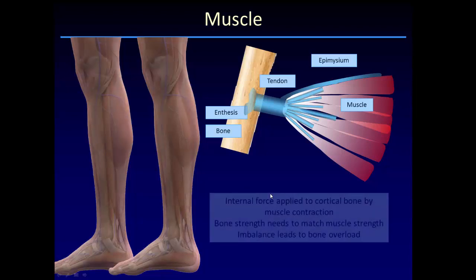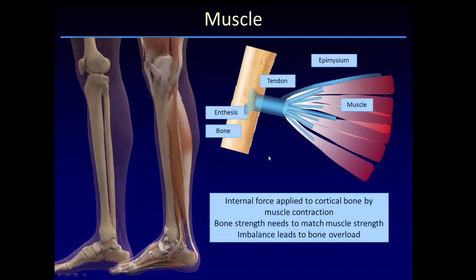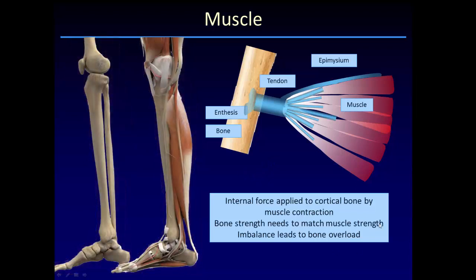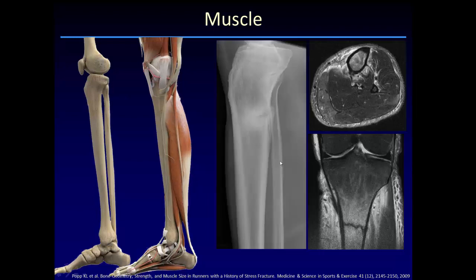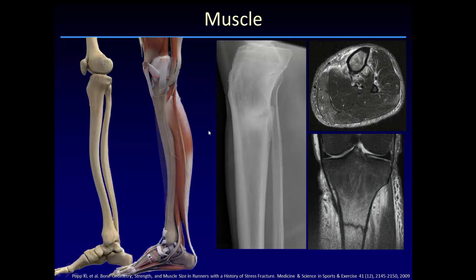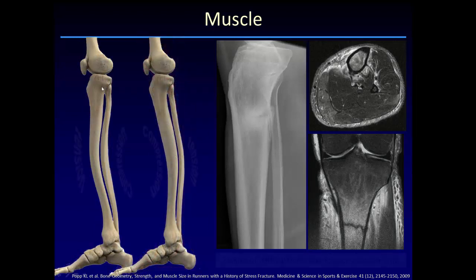Bending happens to your bone when it's loaded, whether it's loaded because you put weight on it or because of internal forces. And the main bending forces that take place internally are due to the pull of muscles. So muscles will attach to bones via a tendon and an enthesis, and as they contract, that bone is going to bend. Now, bending related to weight bearing and bending related to muscle are finely balanced.